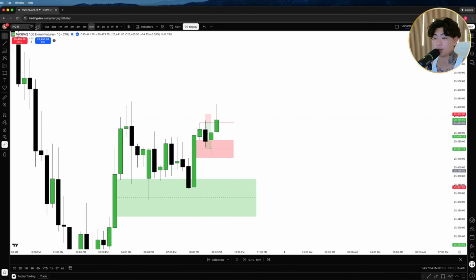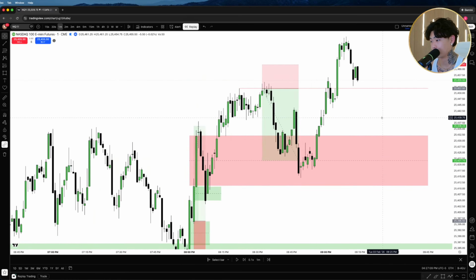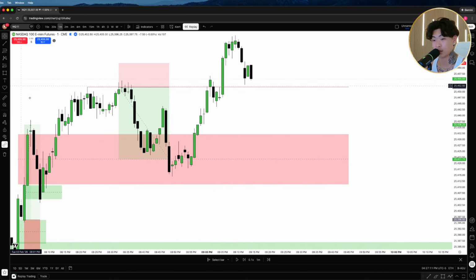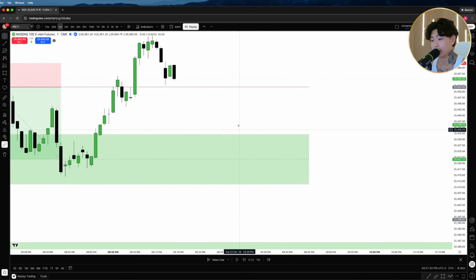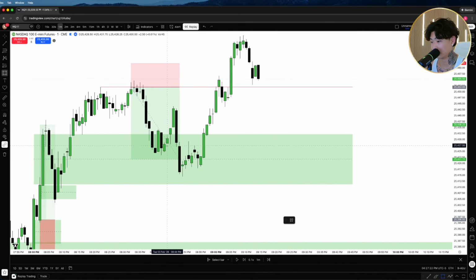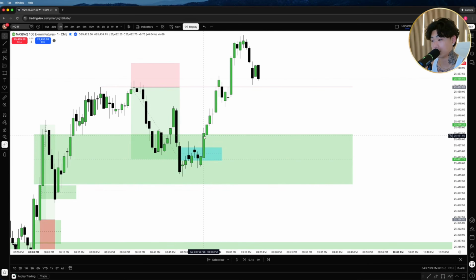I didn't end up taking this because I don't trade IFVGs. I took the sell right before it. But you can see over here, we trade into a fair value gap. What kind of fair value gap is that? That is a bullish 15-minute fair value gap. And what did we do after we traded into that? Boom. We left a bearish gap, and then we displaced and closed above that gap. Now in this scenario, we did close quite a bit above it, so it does leave you with kind of a wide stop loss. Still could have taken that though.